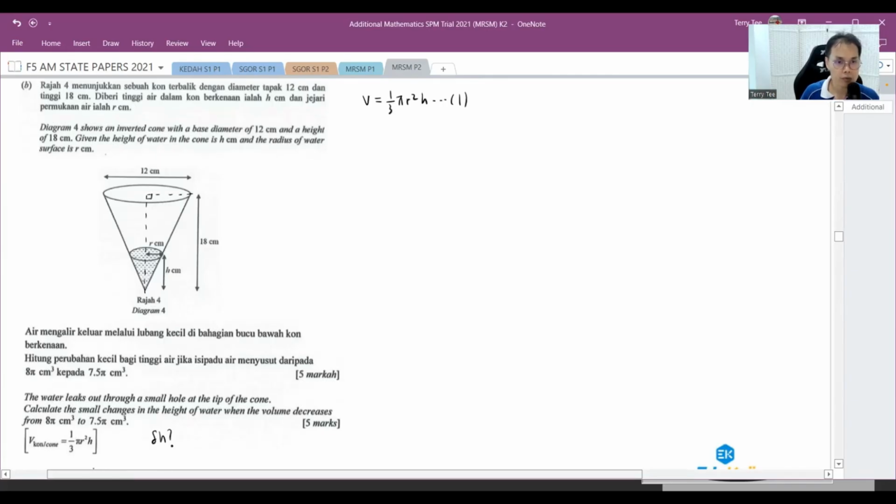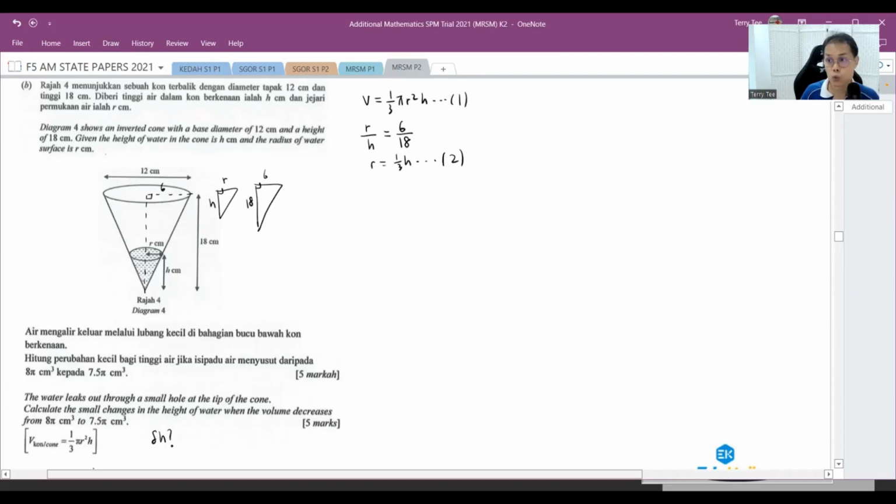If you draw a dotted line here, you can see that you have two triangles to compare. The small triangle has a radius of r, the base length here is r, height is h. The big triangle, if I take 12 and halve it, is 6, 6, and 18. So basically, you're comparing this ratio r, h, and 6, 18. It's like an enlargement. One is an enlargement of the other, we call it a similar triangle. So your r over h is always the same as 6 over 18. We just enlarge it if you like. Multiply over, your r is 1 over 3h.